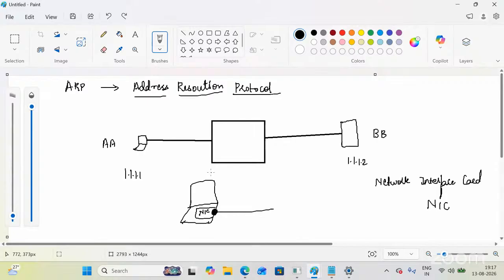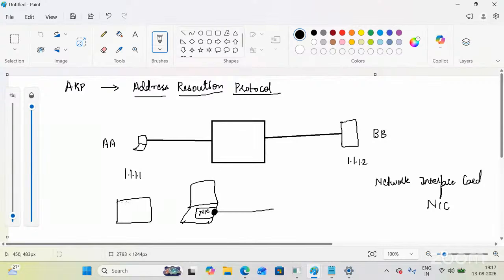Let's say your sofa. You're sitting on a sofa. Is your sofa able to communicate with another sofa? No. Why? Because it does not have a network interface card. As simple as that. I know that is the worst example, but yes. It does not have a network interface card, so it does not communicate with anybody else.